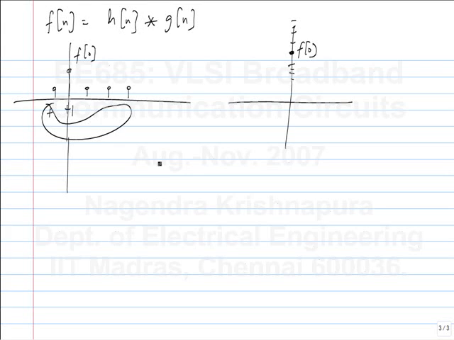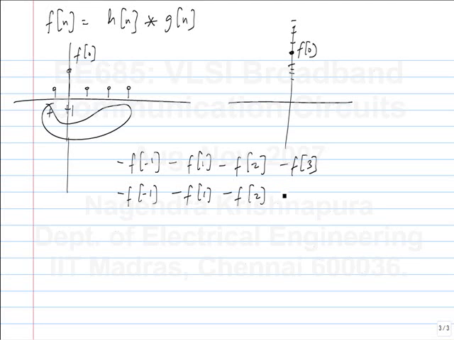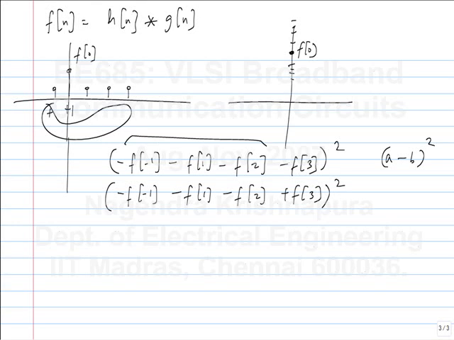All these will be of the form, so this will be one of the terms, the next one may be this sign inverted and so on. So there are 16 possible things that you get, and you square and add all of these. You can always identify pairs of terms where one of the signs is inverted. So this is of the form a minus b square, where a is this part and b is this, and this is a plus b square, and the sum of these two is 2 of a square plus b square. So you get f of 3 square separately.